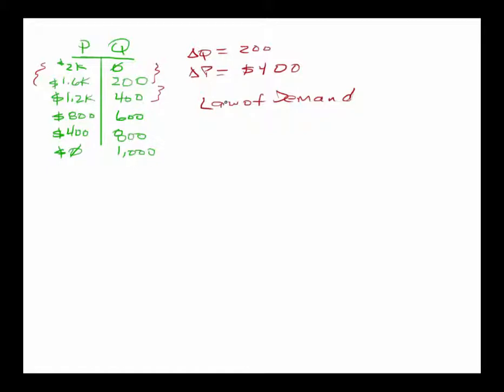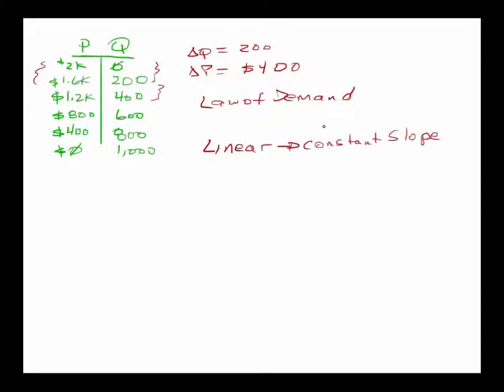Now back to the functional form of Ashley's demand. We had a constant change in price and a constant change in quantity demanded, so we know that this function is going to be a linear function. How do we know something is a linear function? Well, two things. First of all, variables in the linear function are to the power of 1. And second of all, a linear function has a constant slope or a constant rate of change of one variable with respect to the other variable.